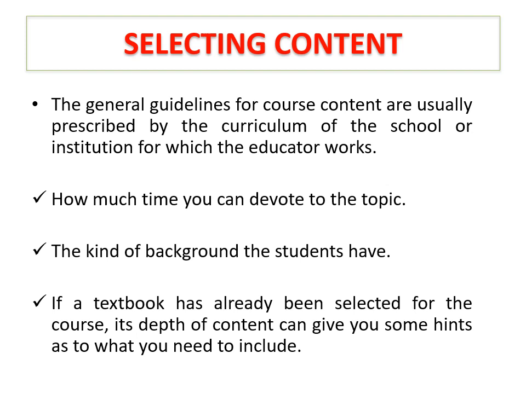So after the objectives, you have to select content. The general guidelines for course content are usually prescribed by the curriculum of the school or institution for which the educator works. Okay, so again, this is defined by the administration. Next is you have to know how much time you can devote to the topic, the kind of background the students have, and if a textbook has already been selected for the course, its depth of content can give you some hints as to what you need to include.